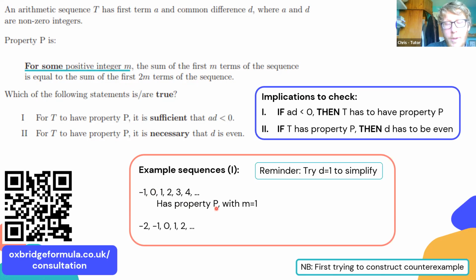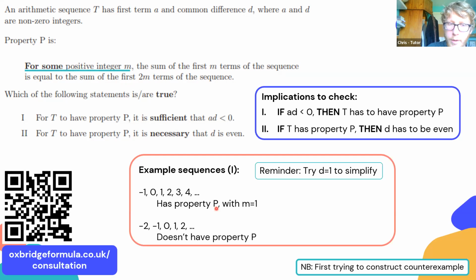Well, at this point, I'm not just trying stuff at random. We can't just try loads of random values of a. I'm actually at this point expecting it to work, because I can see there's not going to be many subsequences that add up to 0, because there's a lot more positive numbers in the sequence than negative. So I actually kind of suspect at this point, okay, probably this isn't going to work if I just choose a different value of a. So if I try -2, then let's look at what m could be.